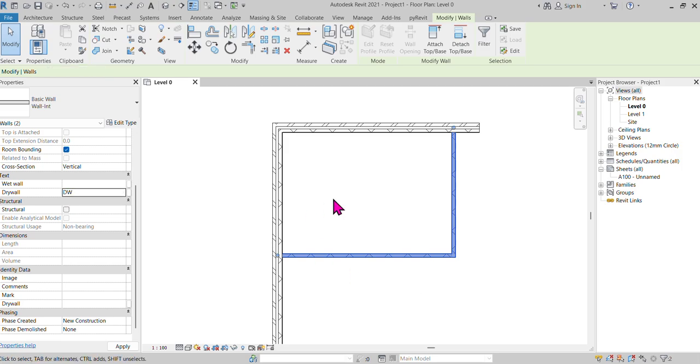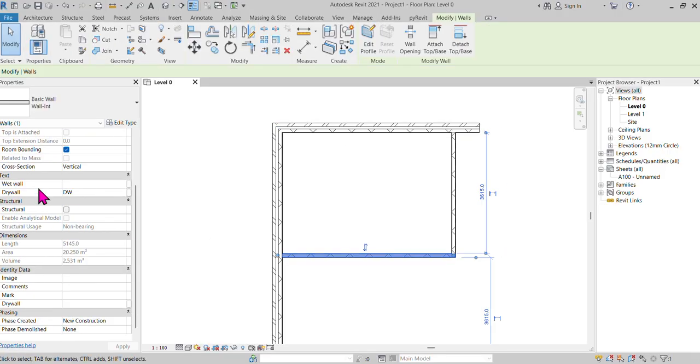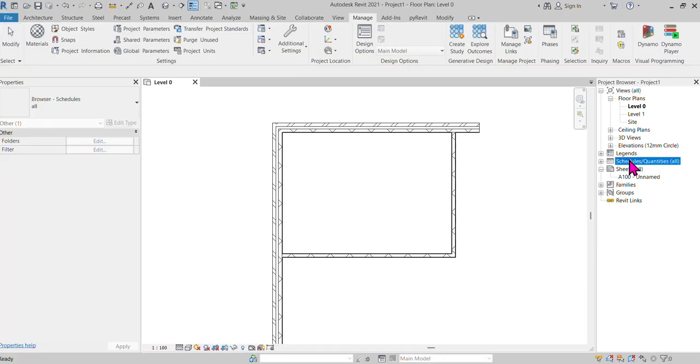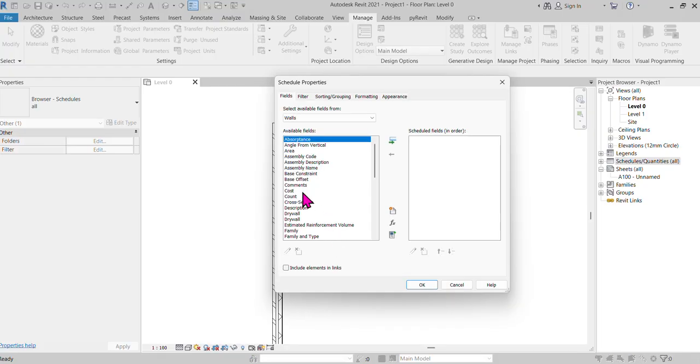Now you can choose these two to make it here DW, Dry Wall. When you choose this one, it automatically shows Wet Wall. When you choose this one, it's choosing Dry Wall. For example, when you select a new schedule, you can find the Walls here. See, the dry wall is available here, wet wall is available.